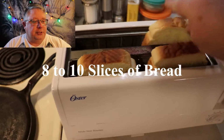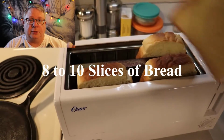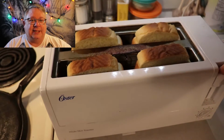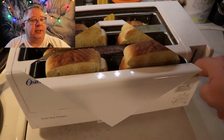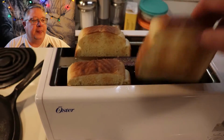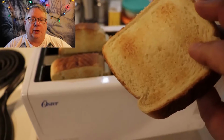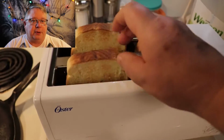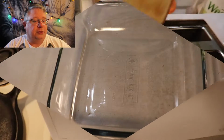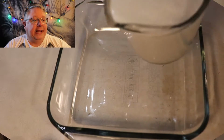So I'm using some Texas toast, which is a thicker toast here. And I'm going to go ahead and just lightly toast that. Take a look here. We don't want this too dark. We just want it nice and golden brown. And in my opinion, this just helps when it soaks up all that goodness that we're going to put together. It'll hold shape better.